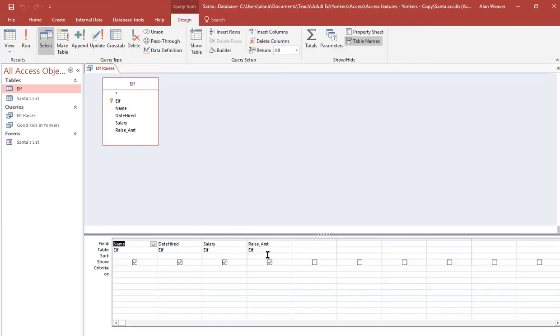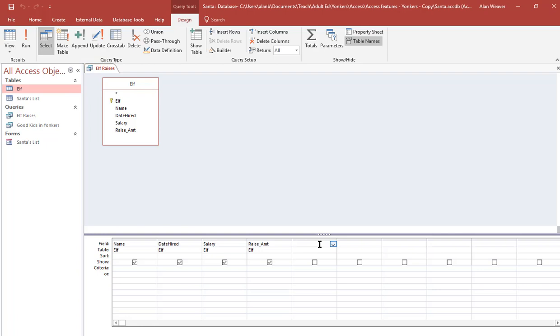Right click here. I'm working with Access 2016. This works very similar to version 2013. Earlier versions will be somewhat different. We've got the fields here. We're going to create a query. It's like Excel. We're going to be doing two of them in here. We're going to be determining the amount of the raise, and then we are going to add it up.